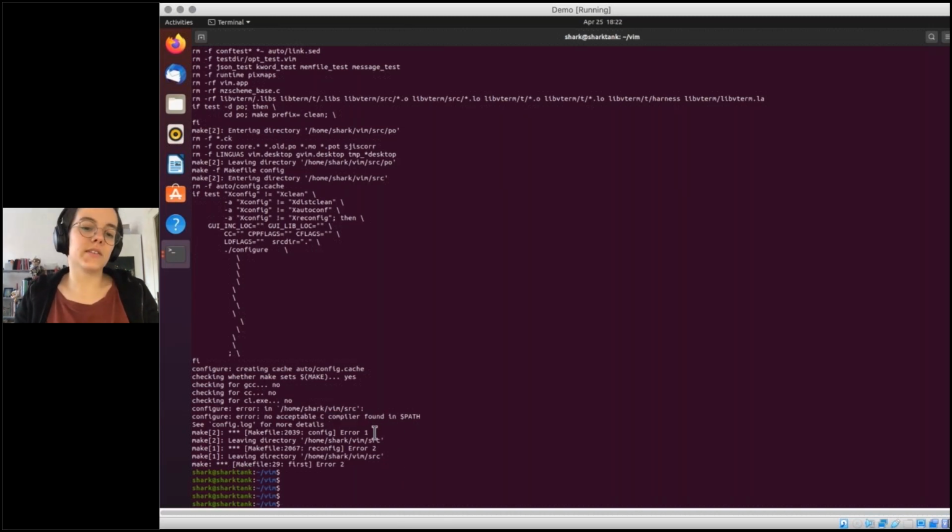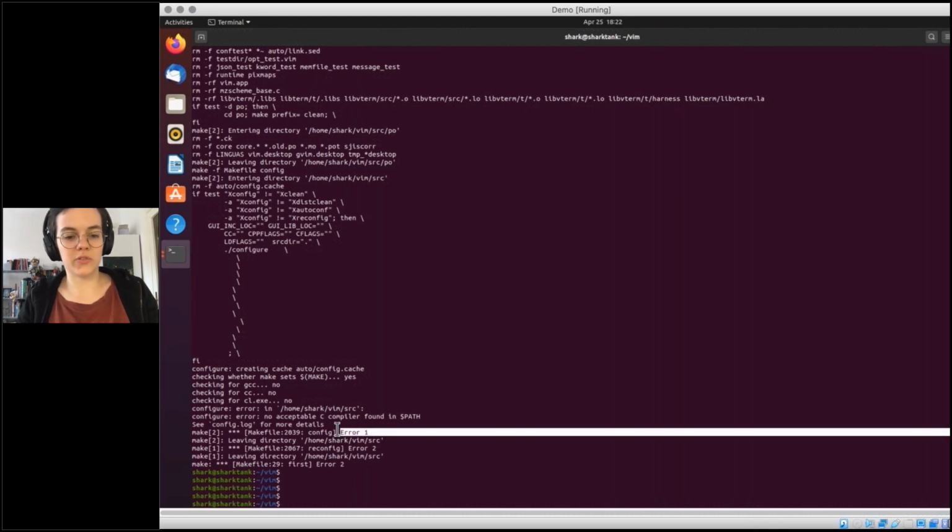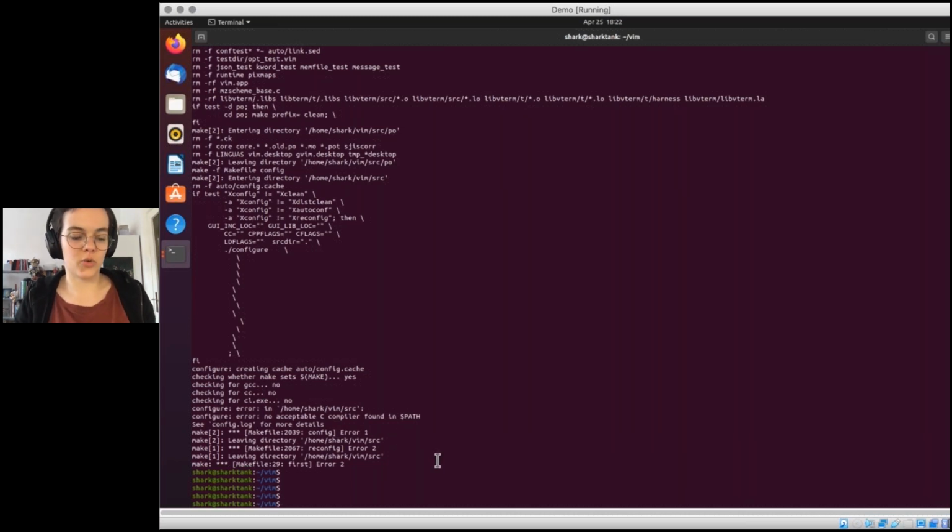So theoretically, this is the part where you are glad that you already know what make is doing roughly. Theoretically, make should now be ready to install. Then you can type make install and it's going to do the rest. But since the make failed with an error, that's not going to work. And I'm not going to be able to fix this right now because I still want to take some of your questions.